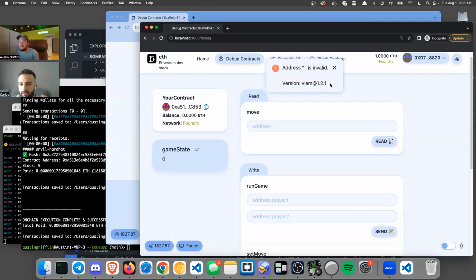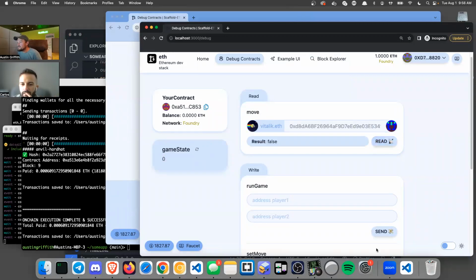Address is invalid. We get a VM error. Yeah, but can you check like an italic, for example? I think it is going to be false, right? Yeah, so it's the same thing. It's initialized false. Really this should be maybe a uint, and a 0 means they haven't played yet, and a 1 is I don't want to coordinate, and a 2 is I want to coordinate, if those were the two game states.